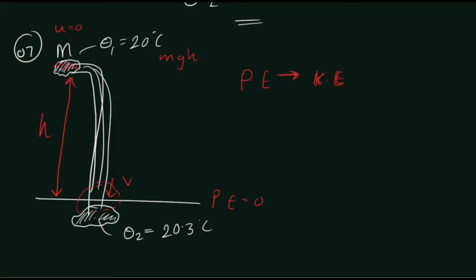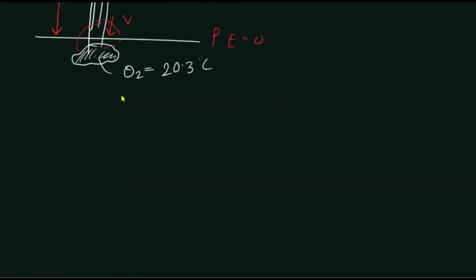Next, they are asking us to assume that all this kinetic energy converts into heat energy. So yes, we can omit the middleman here, right? And we can say the potential energy lost, for this water column of mass m, is equal to the heat energy gained. So potential energy lost is what?